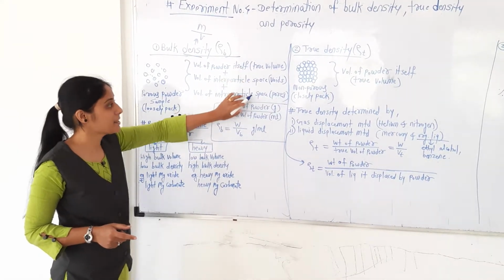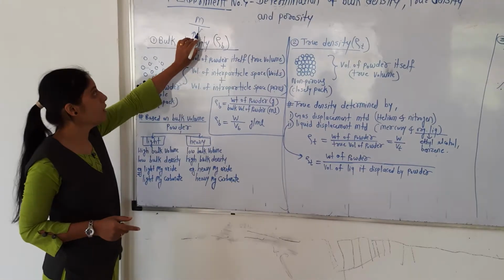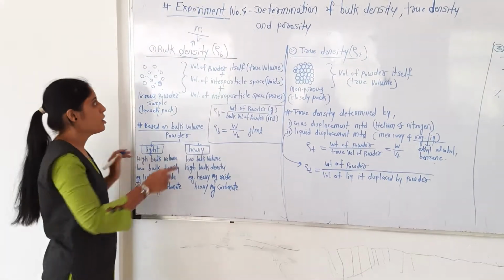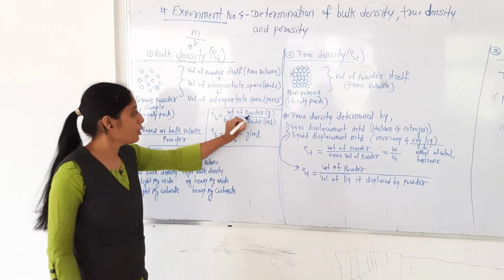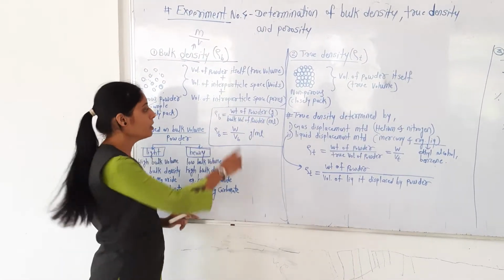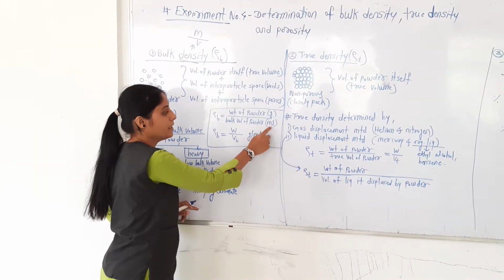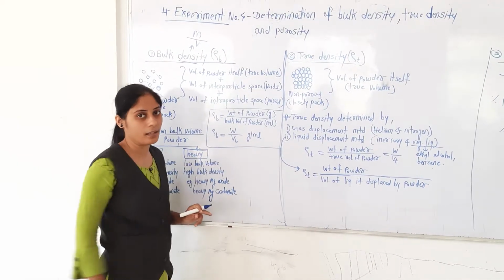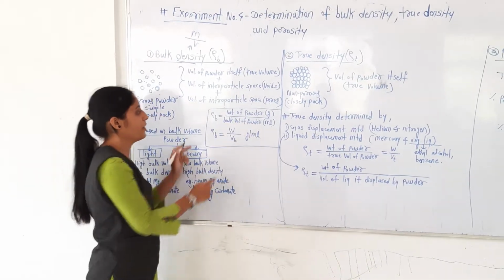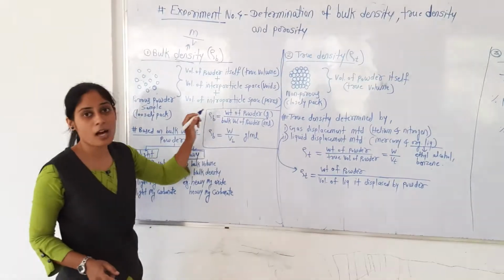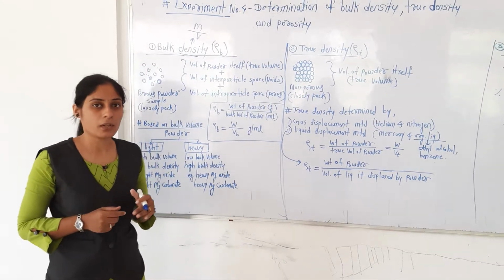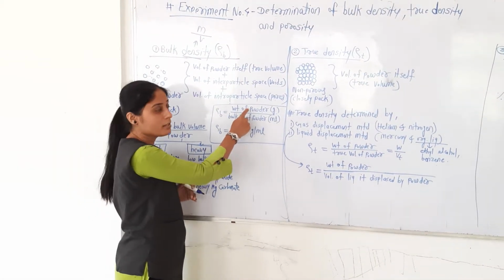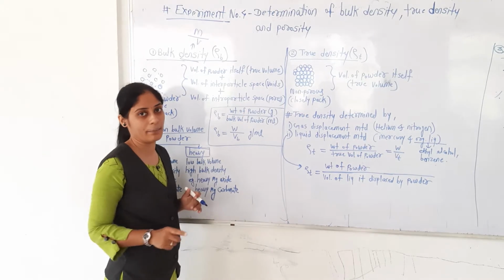Okay. When we add these three volumes, we easily find the volume of the powder sample. So for determination of bulk density, or rho B, the formula is weight of powder sample in gram upon bulk volume of powder sample in ml. Okay, volume we have to take in ml. So by using this formula we can determine the bulk density. For determination of bulk density, whatever amount of powder sample we take, suppose 10 gram of powder sample we can use. So that 10 gram we write down here. This is the weight of powder sample.